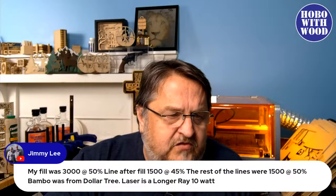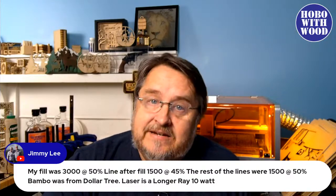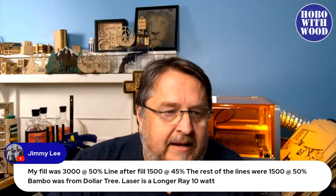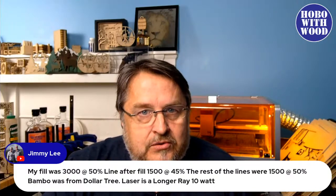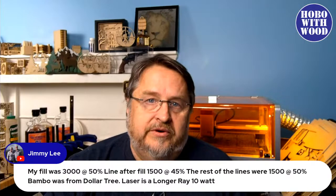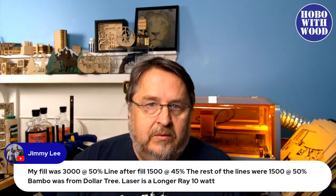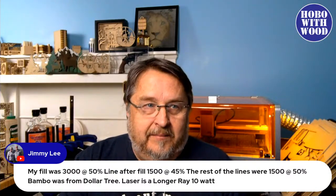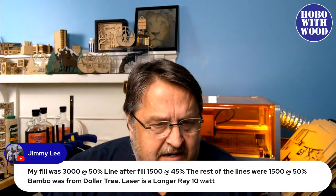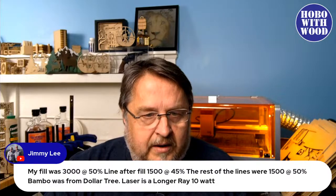Jimmy says that his fill was at 3,050% and in line after fill. And that's another thing, guys, that you should do with your bamboo if you really want to make it stand out. A line after fill will help accentuate that and make it stand out even better. So the rest of the lines are 1,550% bamboo, Dollar Tree, yep, on the 10 watt.